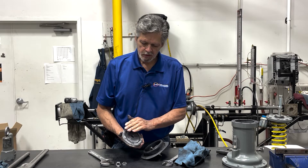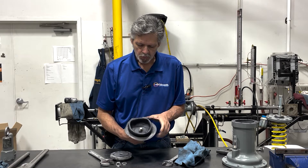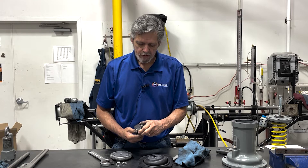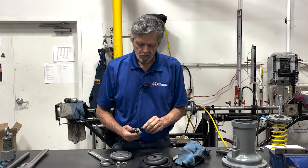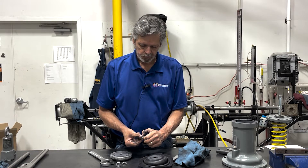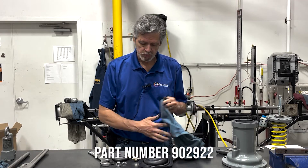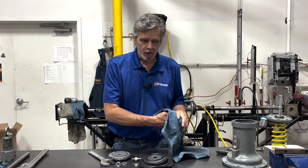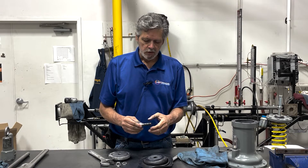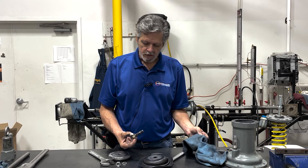Make sure this is not scarred so that it creates a good seal. Pull this through, take off the bottom plate, and replace this O-ring. This O-ring is part number 902922. It's very important that you replace that O-ring every single time you replace your diaphragm, as it becomes compressed and needs to be replaced.